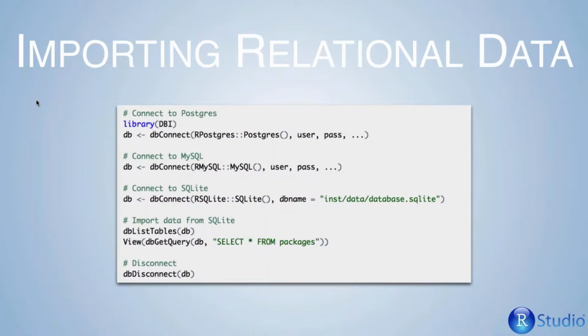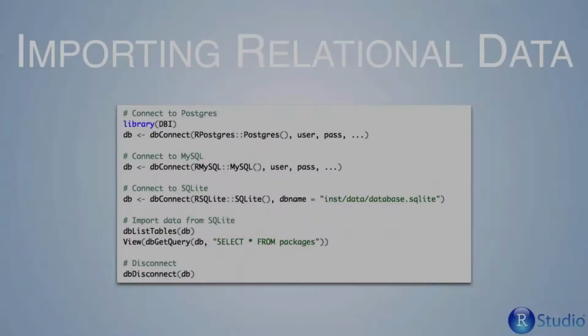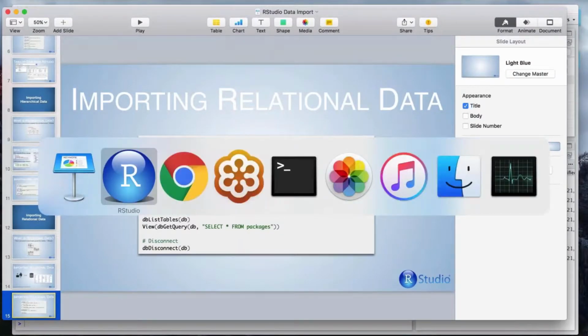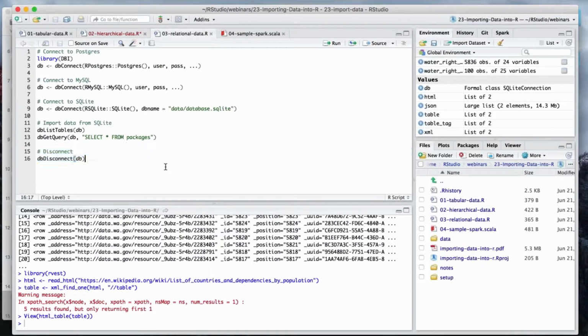So let me switch back to our demo, and that would be the third example on the webinar. One of the things you want to do is first install the DBI package, and then find the correct backend, and by backend I just mean the database that you need to connect to. There are different backends you could use. Some are generic, and some are specialized. For instance, to connect to Postgres, you would run a statement that looks like this: dbConnect, and then you specify the Postgres driver.